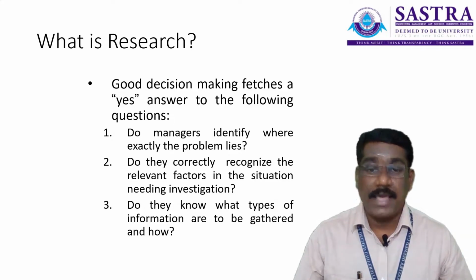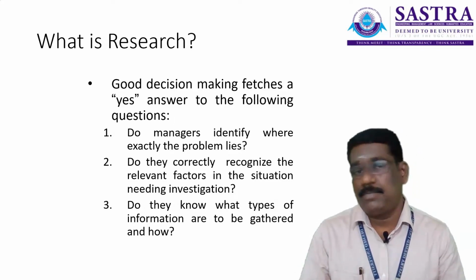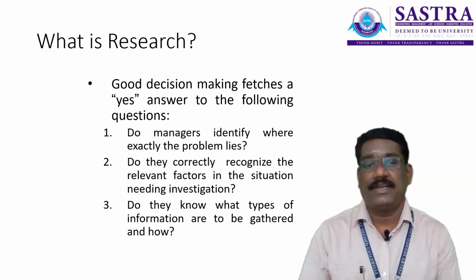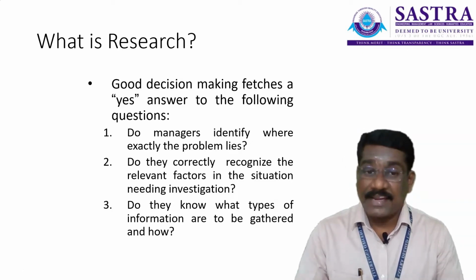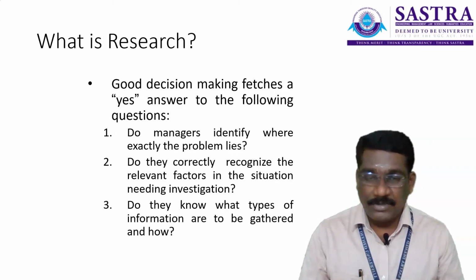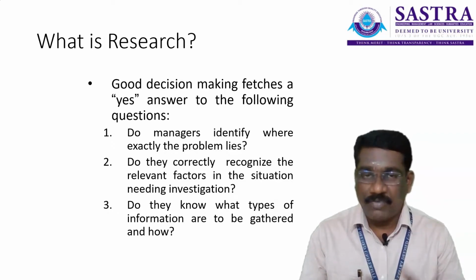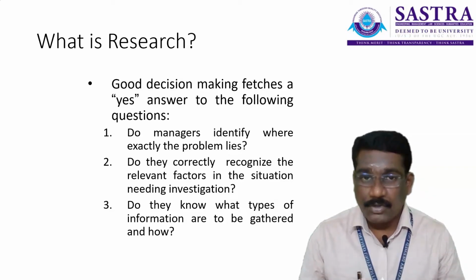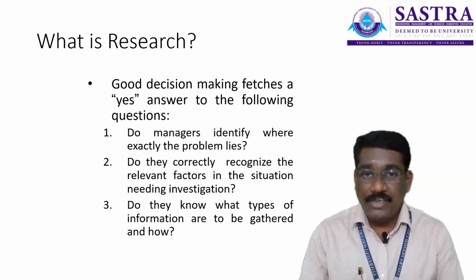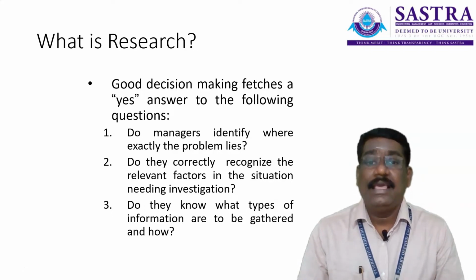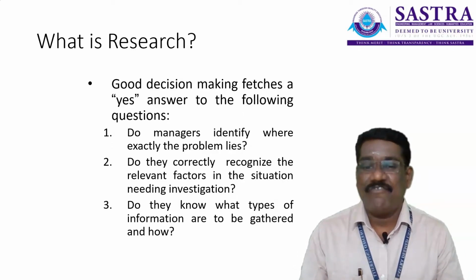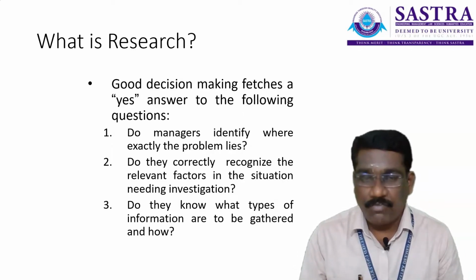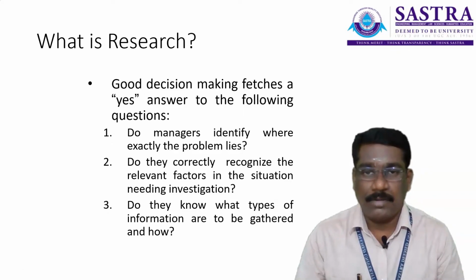So first one is, do managers identify where exactly the problem lies? You need to precisely identify the problem. Do they correctly recognize the relevant factors in the situation needing investigation? As in my example, I was talking about poor sales being the real problem. When there are poor sales, what are the factors contributing towards the poor sales? We need to identify that. We need to really investigate those real factors which are responsible for the poor sales of that particular brand.